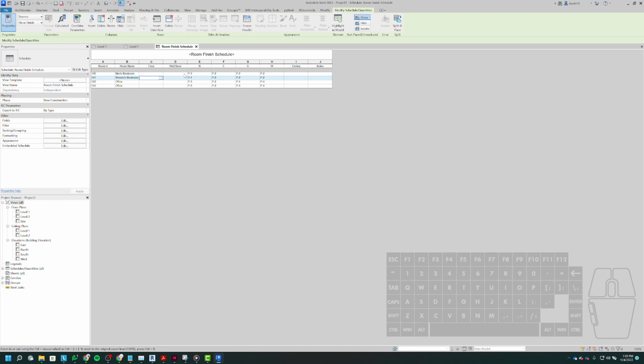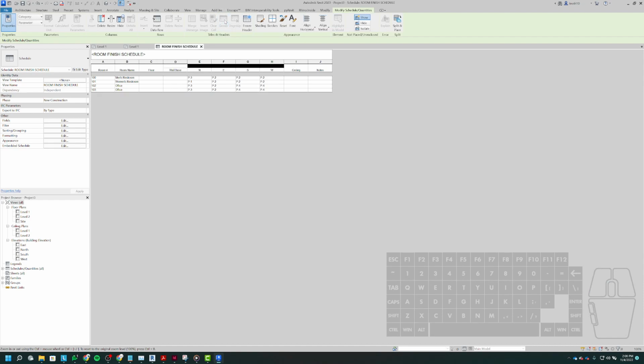Okay, so now that these are in here, maybe I'll make this all caps. Room finish schedule, and I can align that horizontally to the left like they do in their example. And then we can go ahead and group these headers together. If I hover my mouse over wall base and then click and drag to the right, I can select multiple of these headers right here. I want to select all 4 of these cardinal directions and then release. Then I get this button here for group. And that's going to create a little header over top of all of them and group the ones together. So now I can call this partitions. Partitions like that. And we're going to make sure that is centered.